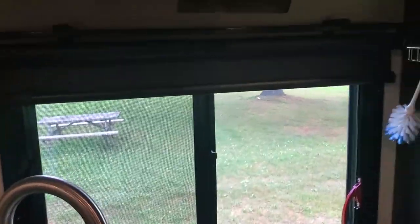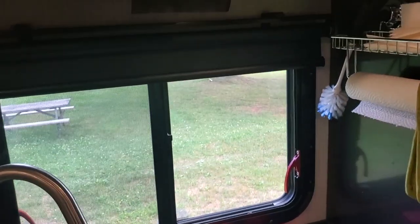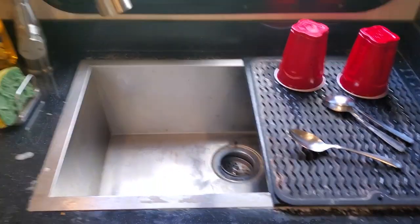One of the real annoyances is these shades — I put pads on a lot of them. When the wind is moving a lot, they clink. They should have rubber padding on the back of all of them before you get the trailer, so you don't have to deal with that. It's a real annoying thing because you're hearing it all night.